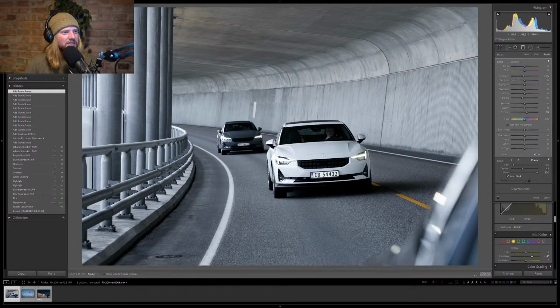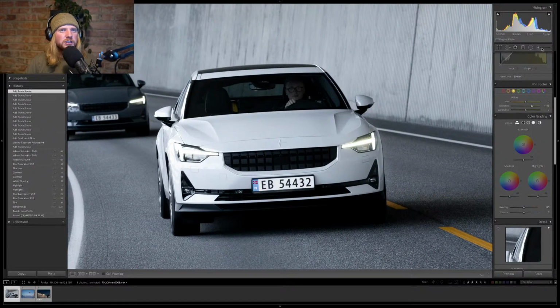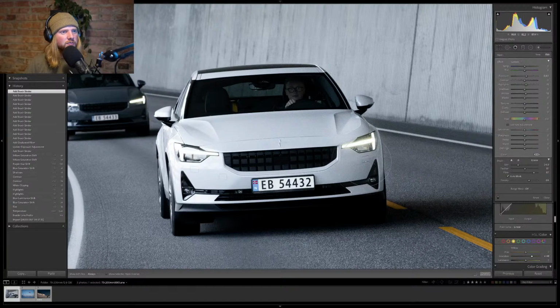Let's see. That's pretty good. Now the car is a lot brighter on this side than it is on this side. I'm just going to really quick brush it up a bit. Just add some highlights back in. Maybe some whites because I want that punch. Get rid of this. And let's try this. To shoot this photo, I was hanging out of the window. Rather illegally, but don't tell them. It's part of the fun.